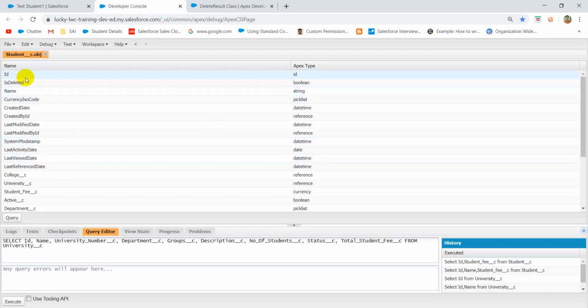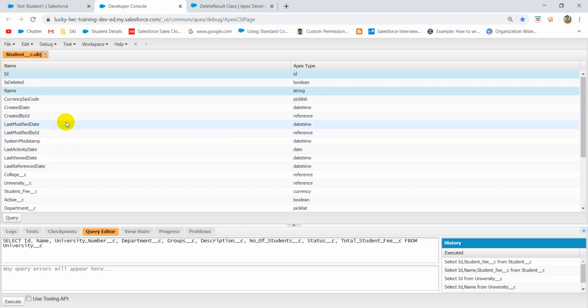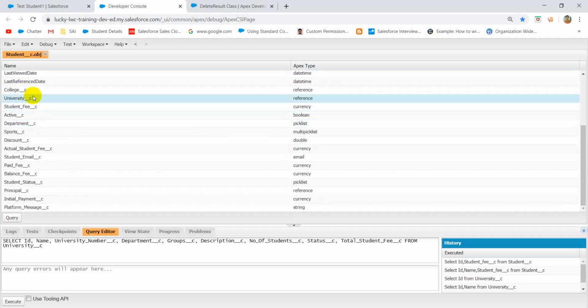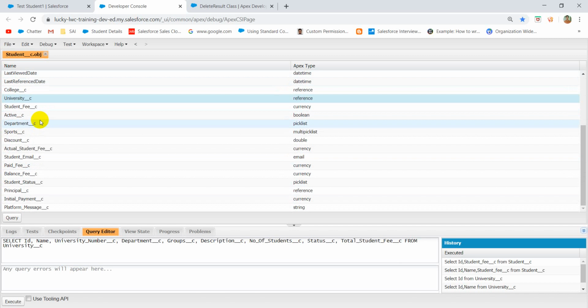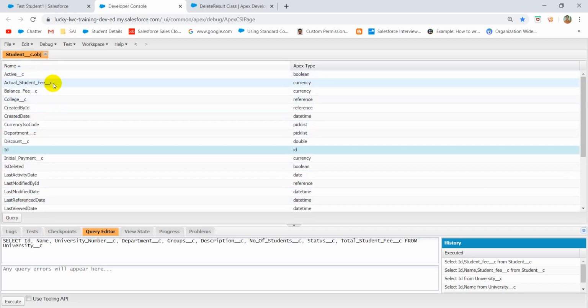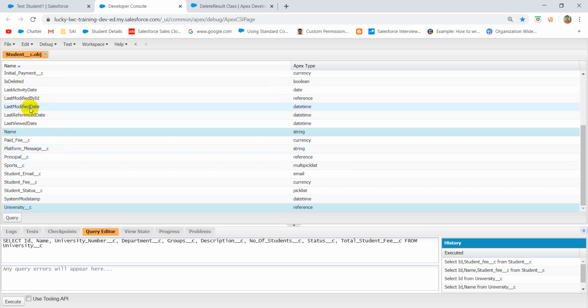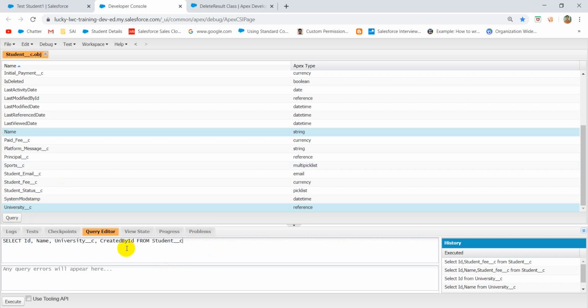So what I need to do is Id, Name, University, CreatedById.